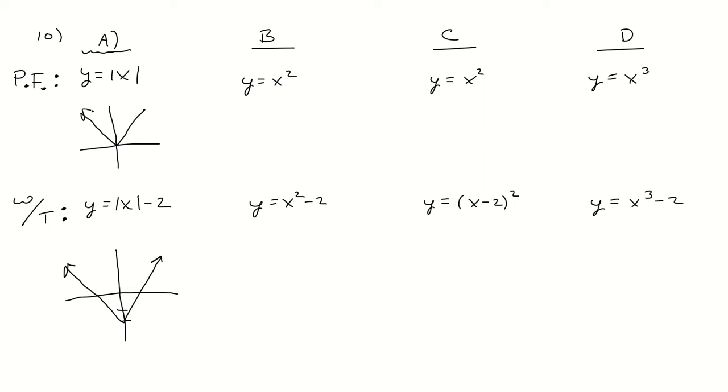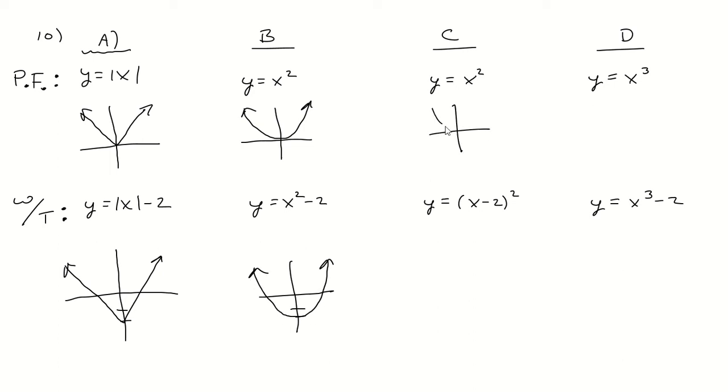Okay, and then I'm going to do the same idea with the squared, which is going to generate a parabola, a face-up curve. Then I want to take that curve and drop it 2 units. And then again, well, this is the same one. Don't really need to redraw it, but here we go.